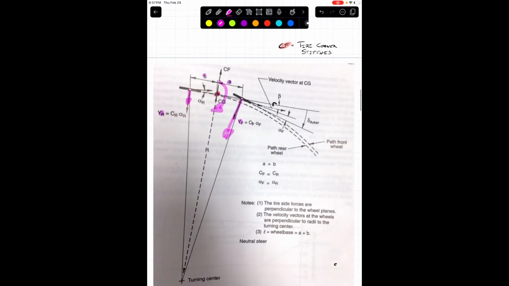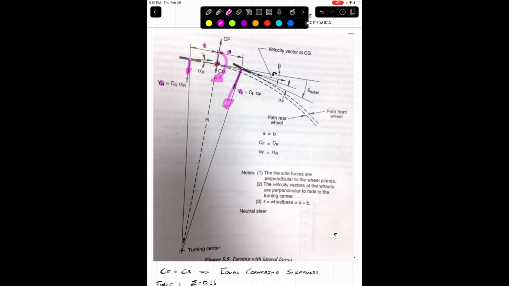Right? Yeah. So one of the main things, and this is kind of a side tangent, but from a design perspective, if I don't understand a lot of things, but I understand this, and I know that in order to make a car that is neutral steered, I need this force to equal this force, then the easiest way to do that is by having the same tire on the front and rear, because they'll have the same characteristics, right? And if I put my center of gravity right in the center of the car, then the lateral forces that those tires experience are going to be the same. And as a result, I don't need to understand anything else that's complicated, because then the car is just neutral steer at that point, because I've eliminated the need to understand the different tire characteristics.